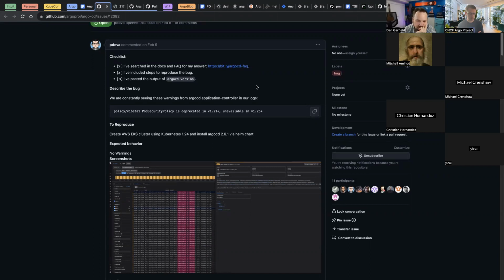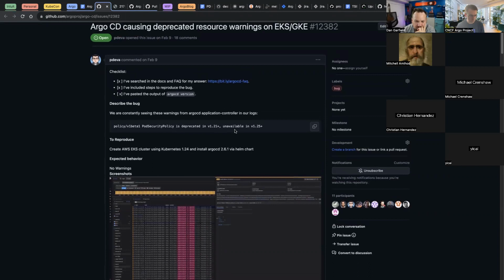a complex workaround to implement, because these API deprecations, I think we've seen them for the last 2 years. So Kubernetes deprecates 2 or 3 APIs per release, something like that.